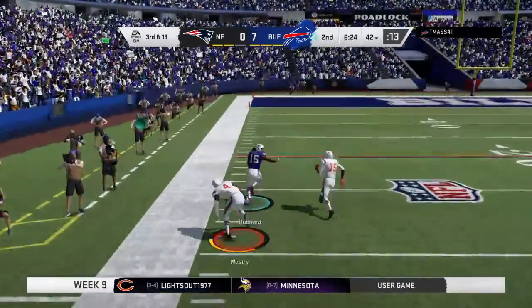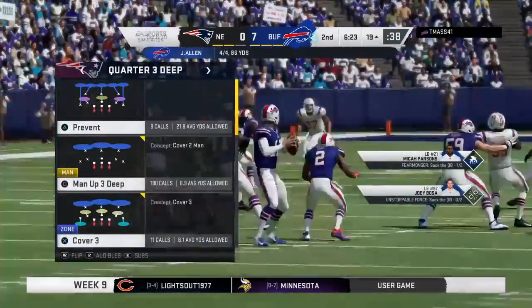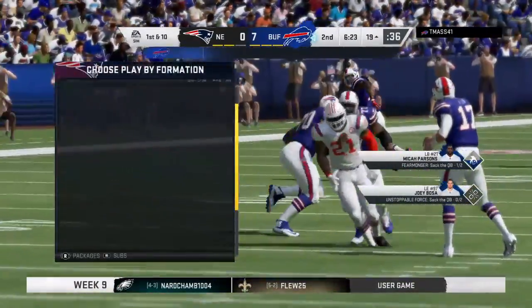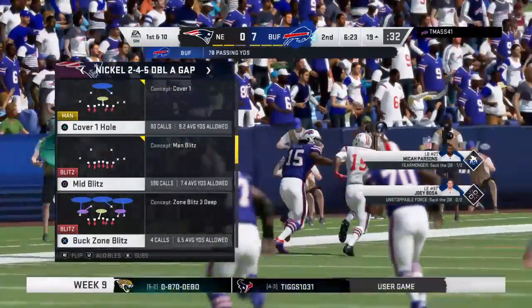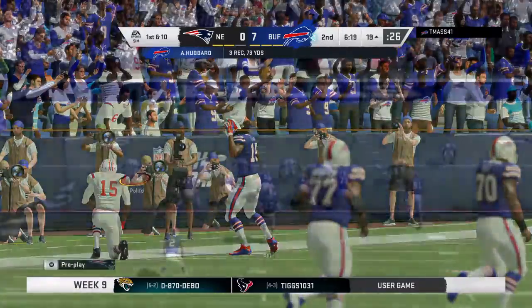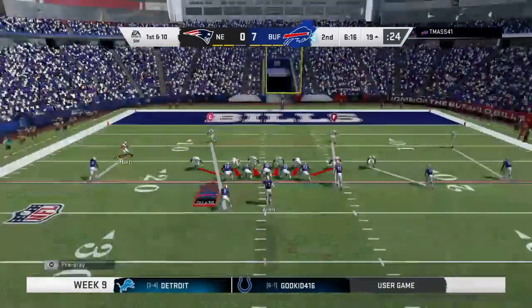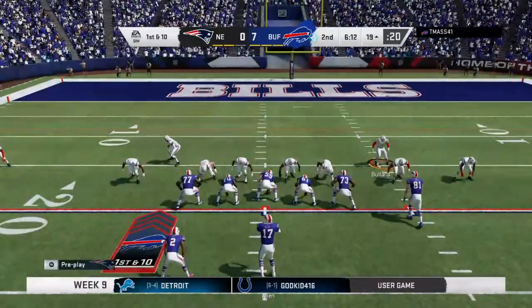Throw left side complete. It's Hubbard. And he finally is out of bounds, but he's down inside the 20-yard line. A big play here for Buffalo, and even 40 yards. So the big play means just like that, they'll operate from the red zone now on 1st down. 5 wide.